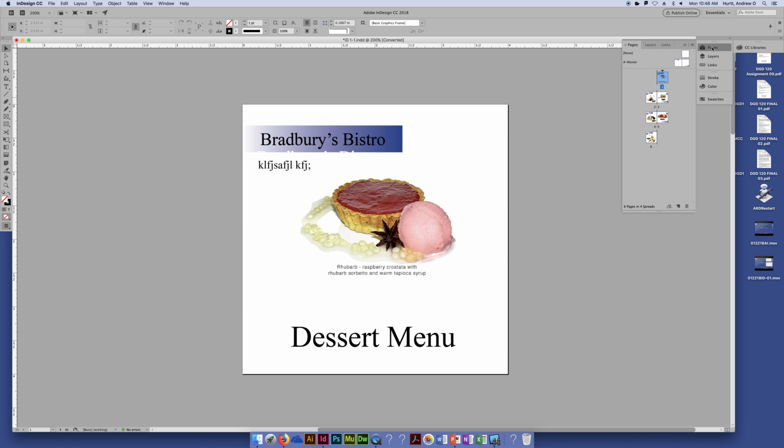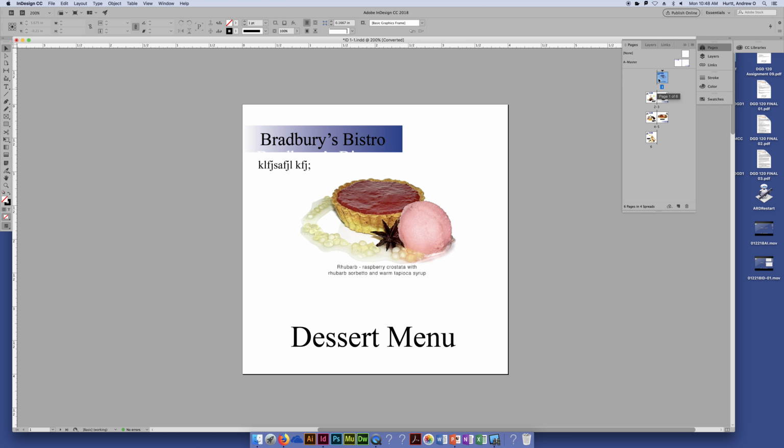You have your pages, and you can set up your page flow. Later we'll set up a document where you can have your document start with facing pages. So instead of starting on a right side, you can have it start with the spread or start with a single page. But navigating through is relatively easy.